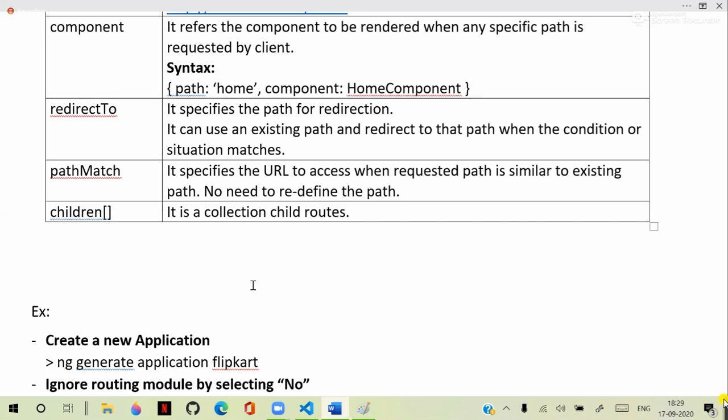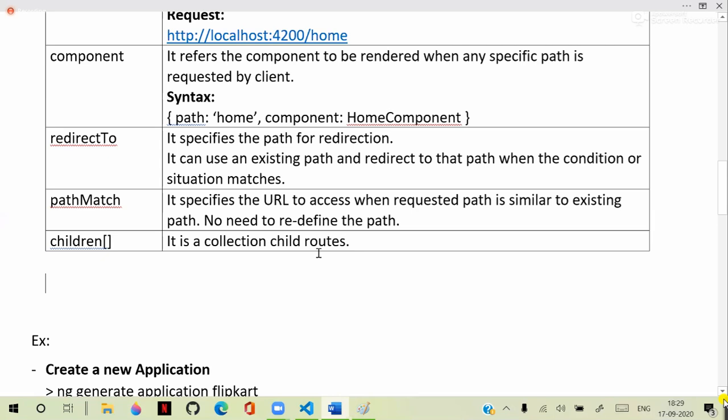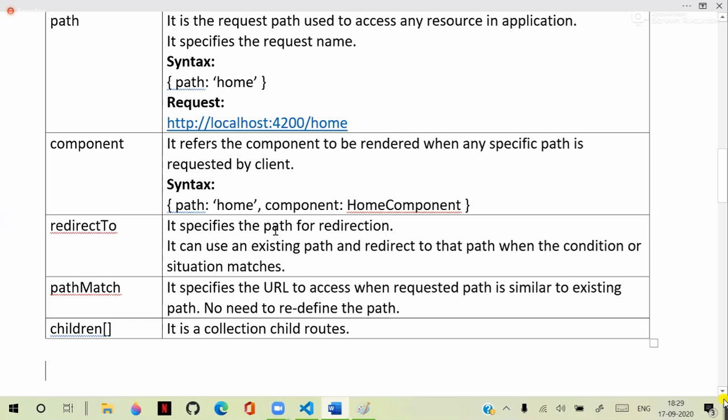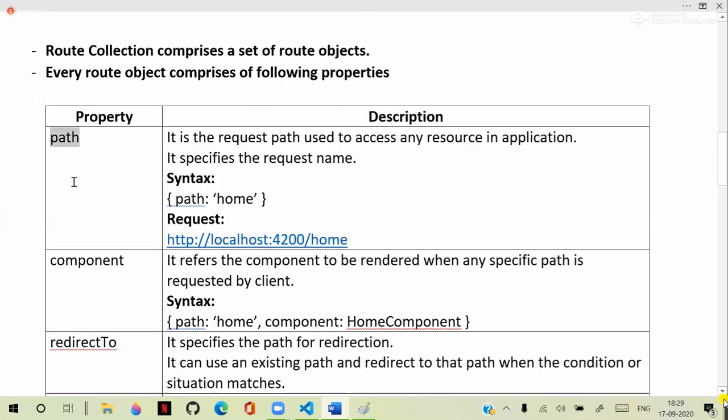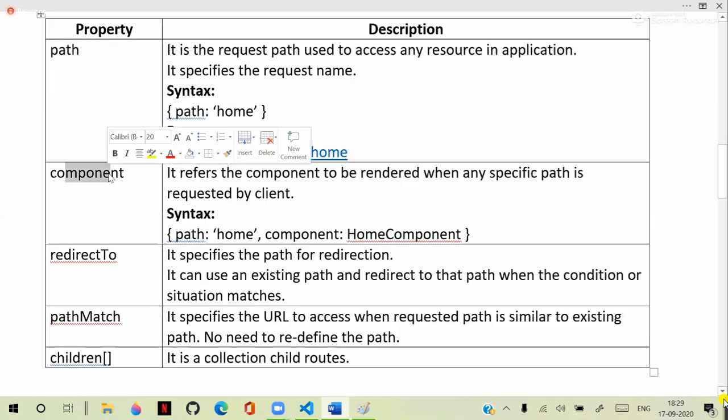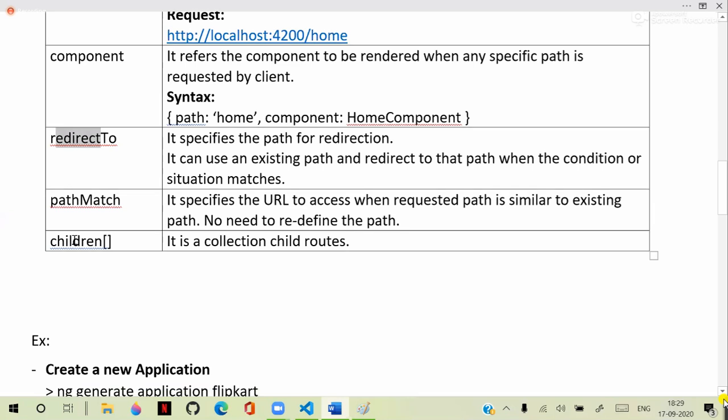So technically, when you are configuring the navigation, when you are defining the path, the important options, and later we will see some more coming in. The important properties initially required are these: we have path, we have component, we have redirectTo, we have pathMatch, and we have children.